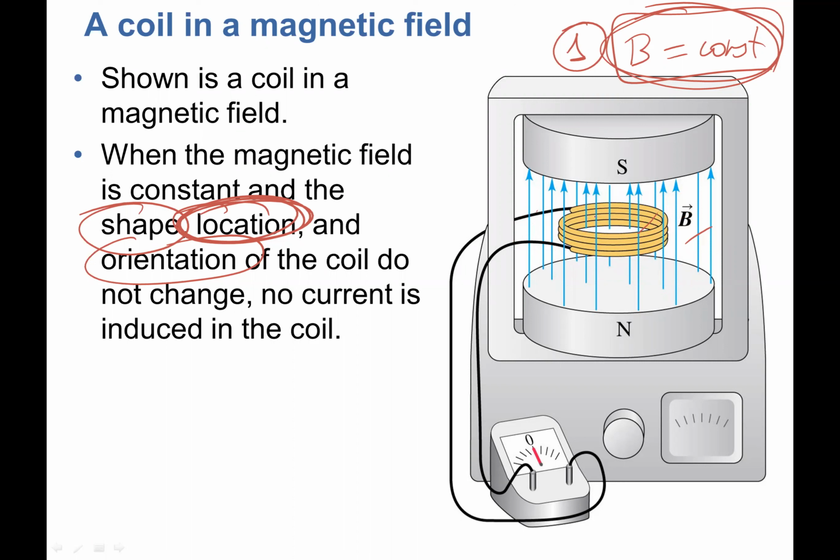The other option is that we can change orientation. For example, you can see it's oriented such that the plane is perpendicular to the magnetic field, which means all the magnetic field goes through the plane. But you can change this by 90 degrees. Imagine switching it by 90 degrees. Now you have the coil like this, and this is the area of the coil.